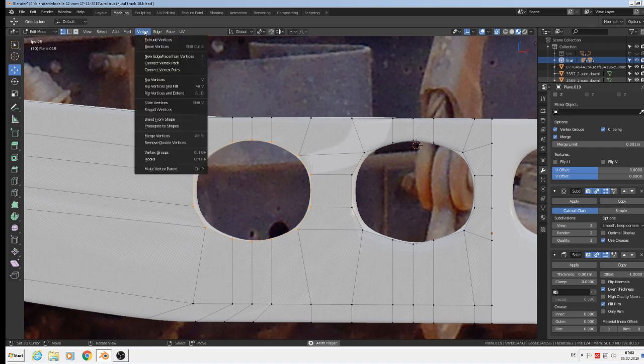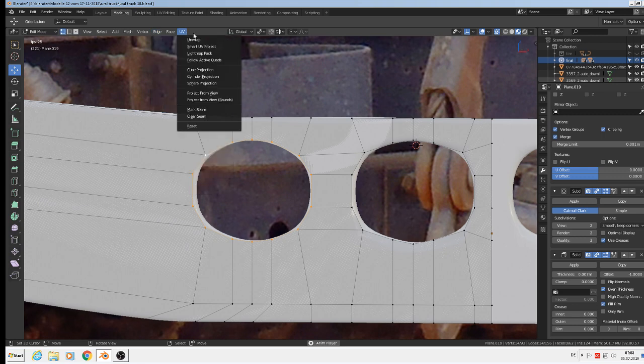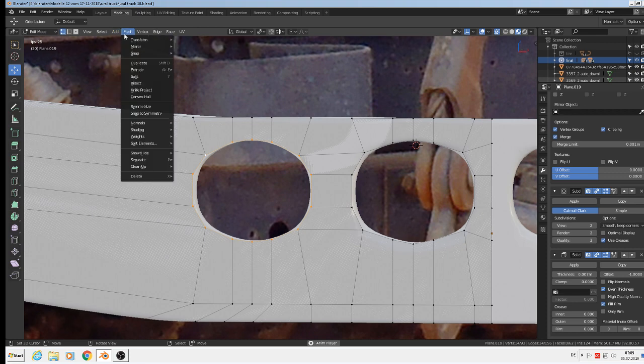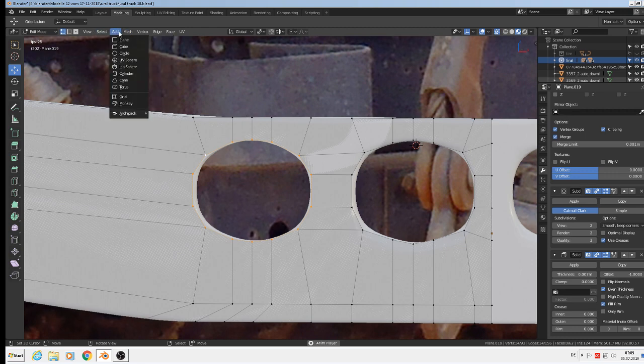Oh, we try to find it so. Yeah. The loop tools.